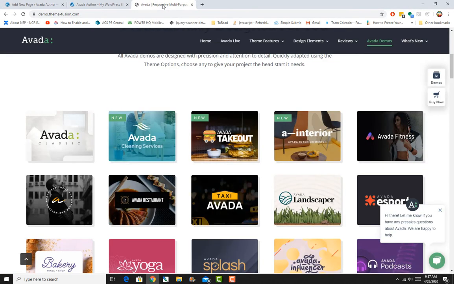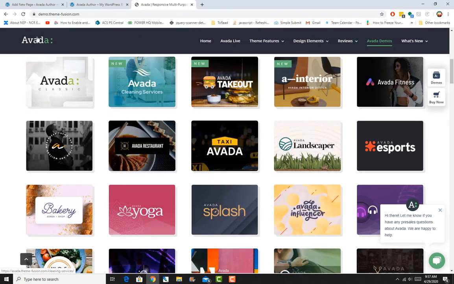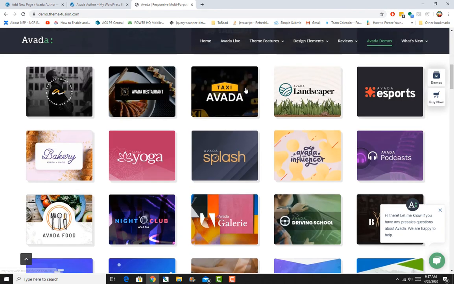You can also import specific pages from any demos that they have on the Avada website. So if you go to demo.themefusion.com, click on the Avada demos, there are a bunch of demos available, and you can, like for example, Avada taxi.